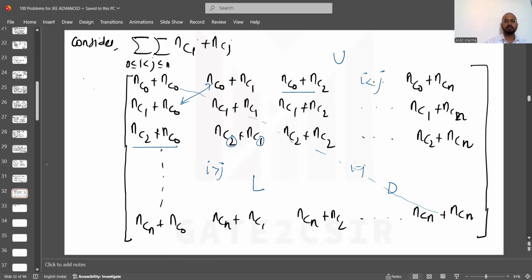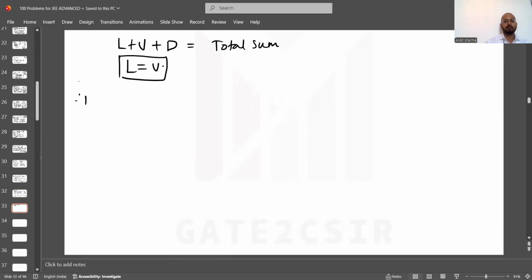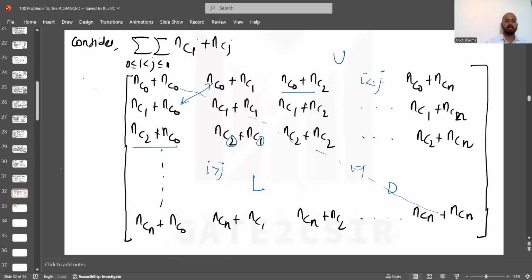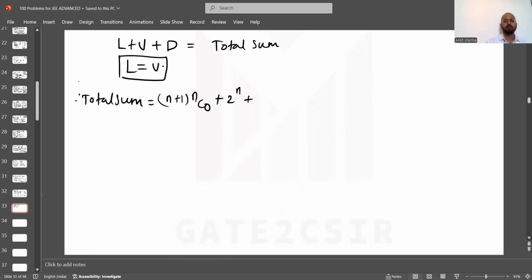If you see the sum of total entries, then we need to add each and every row. In every row, I'm getting nC0, nC0, nC0, n times. So I'm adding column wise. First, n plus 1 times I'm getting nC0 plus this. If I add nC0, nC1, nC2 and so on up to nCn, this will give me 2 power n. Next again I'll have n plus 1 times nC1, and then again I get 2 power n. And this would go up to nCn times, plus 2 to the power n.